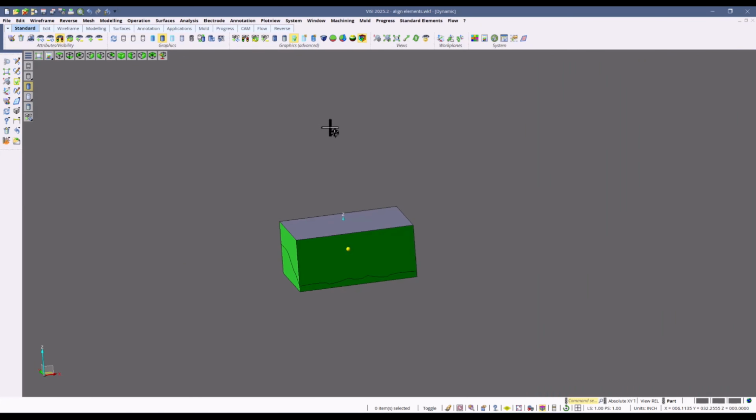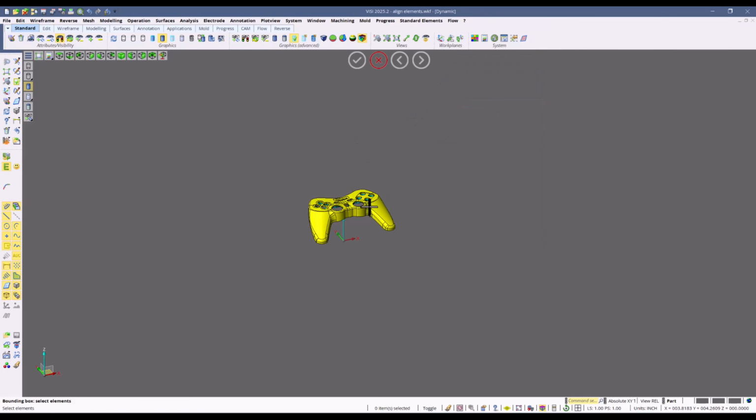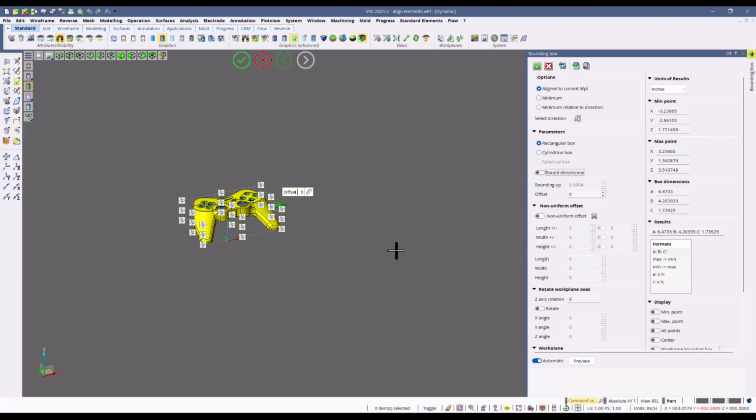So the next command I want to go over is going to be the bounding box. So let's switch that up. Bounding box has seen quite a few updates over the last few versions. Some of them, going farther back, is that we're now on one page versus having multiple tabs. So this makes it easier to see the box dimensions of a part you select. And also, now one of the changes, you can switch between millimeters and inches inside this box.